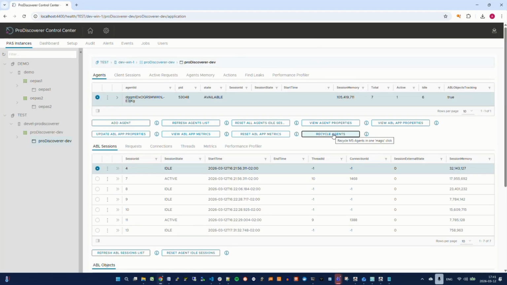Arturas, when you do this recycle of agents, correct me if I'm wrong here, but what is happening under the covers is that we're using the OE Manager APIs to first of all spin up another agent if we can, based on the OpenEdge properties file and what the max agents are.